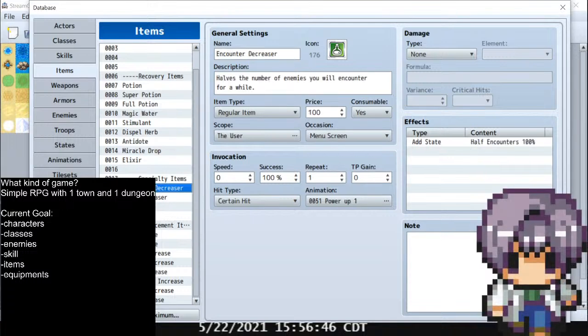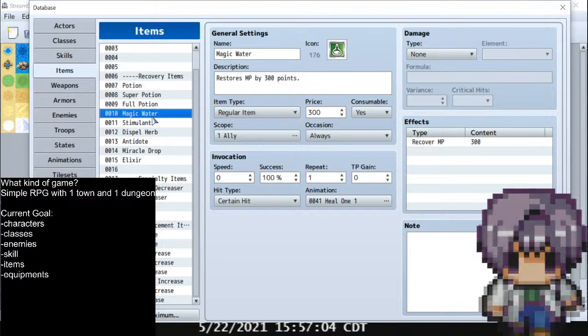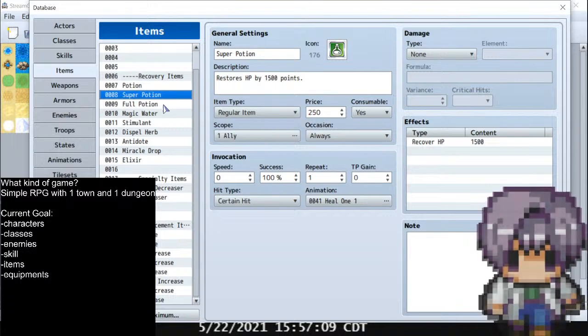We can definitely keep this. It makes things a lot easier on us as far as having to make this all from scratch, but if you really want to customize this to tailor your game in particular, then you would redo all of this stuff. But do take note on how these items are designed so you know how to code your items correctly.